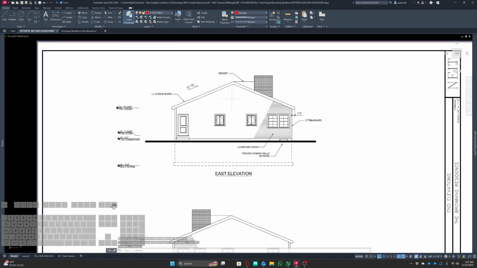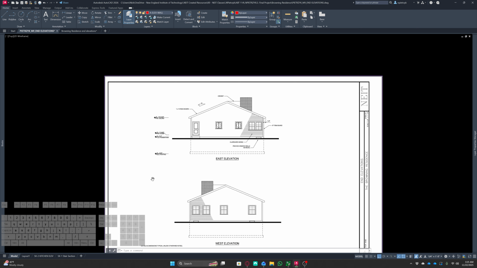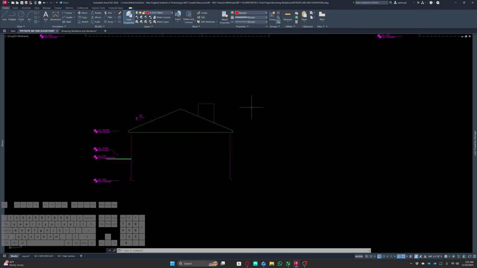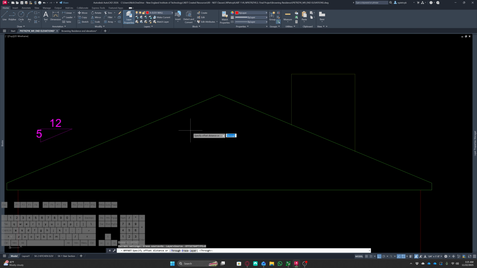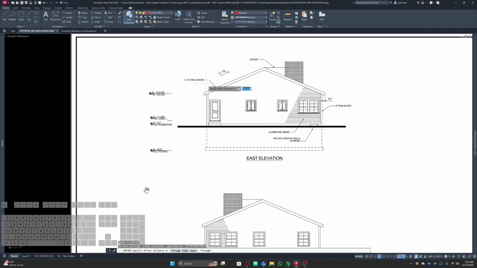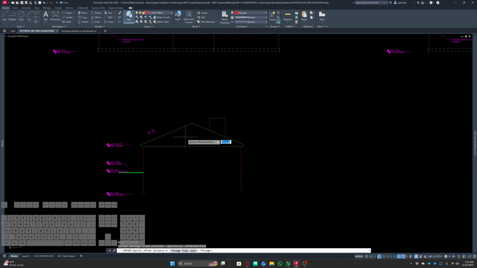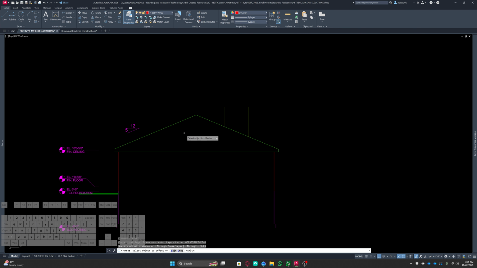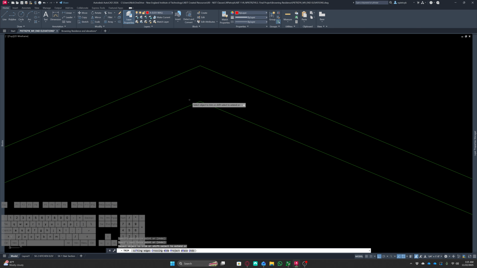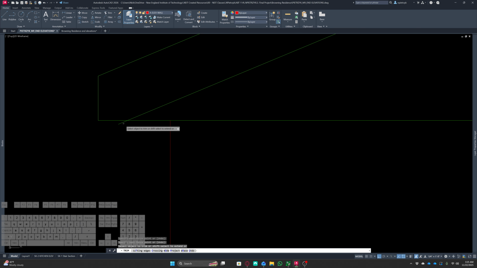Again, I'm drawing this top guy, and I can make these changes as necessary. I don't even want to bring that all the way across. I'm just realizing. So what I will do is I'm going to do an offset. Is it a 1x10 or is it a 10 inch? A 1x10. So I'm going to offset by 9.25. Offset this for the rake board on the eaves. Just like so.